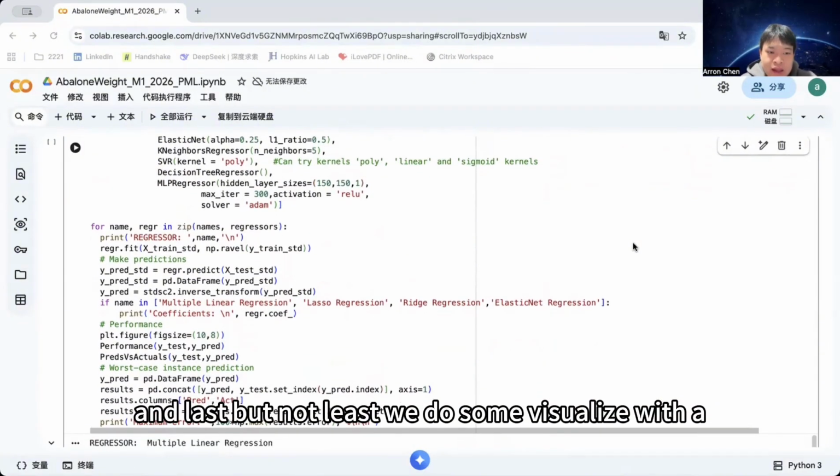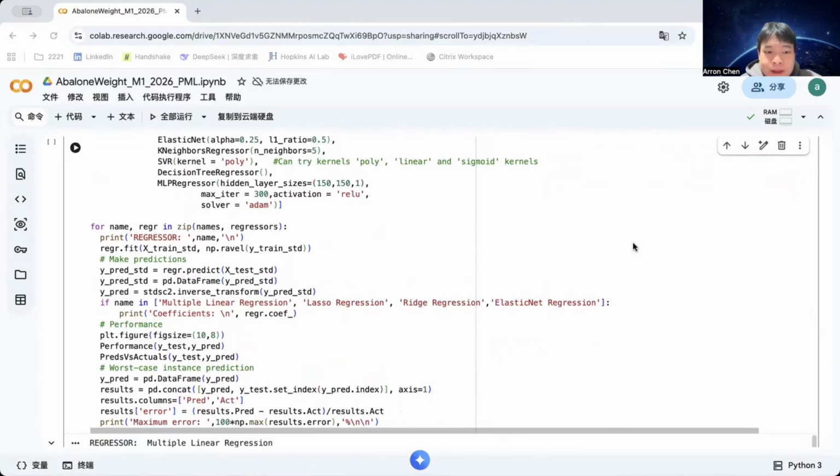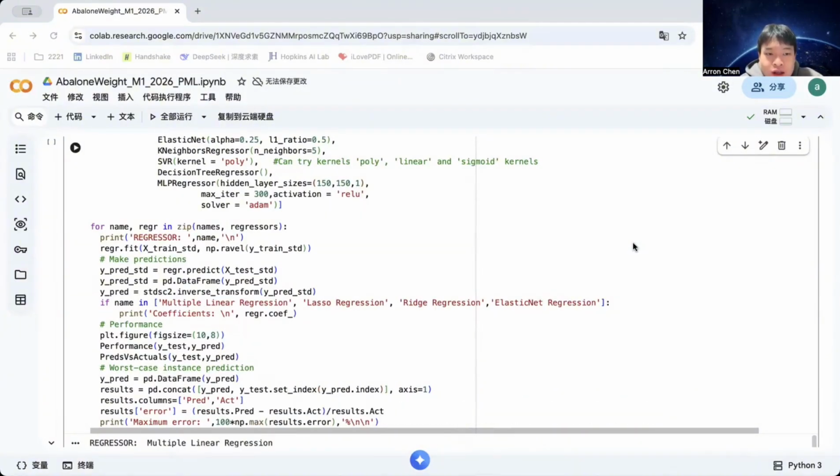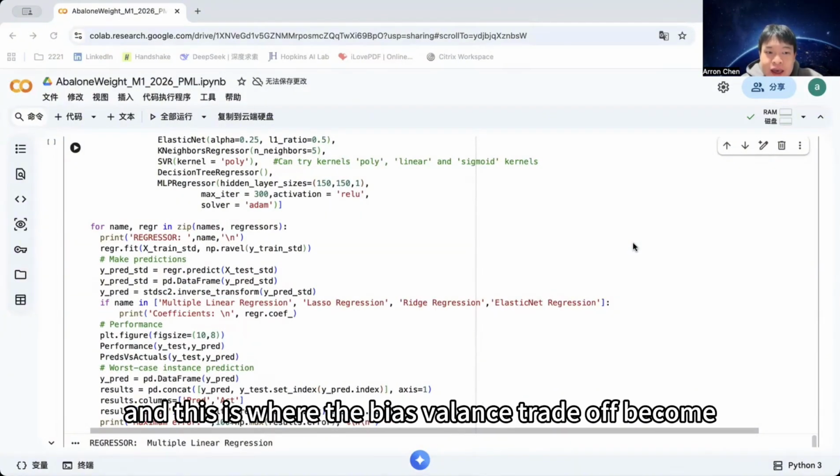And last but not least, we visualize with predicted versus actual scatter plots for a quantitative check.